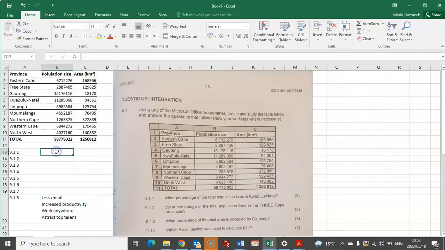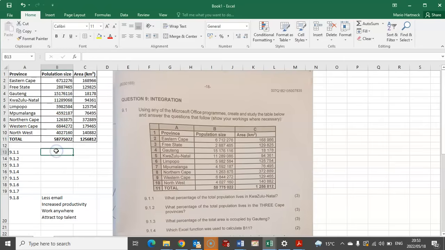To determine that answer, we have to divide. To get a percentage, you have to divide. So you take the amount of KwaZulu-Natal and you divide it by the total population. So the KwaZulu-Natal population divided by the total population.